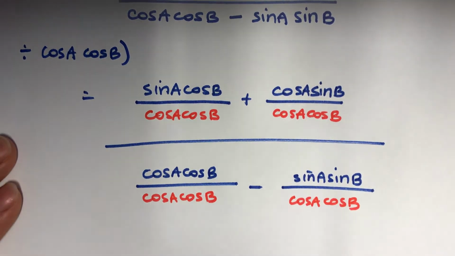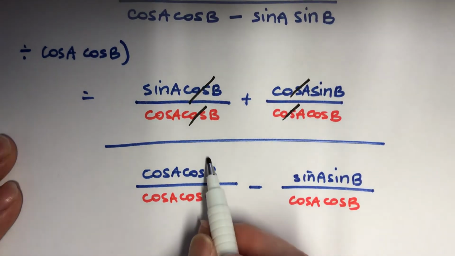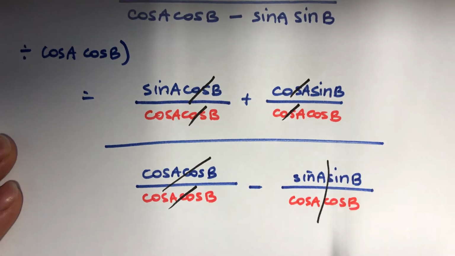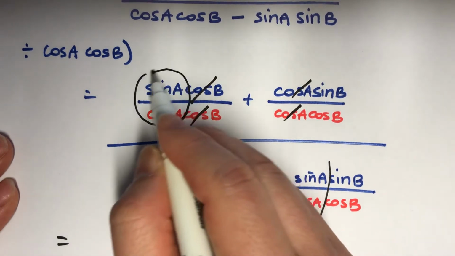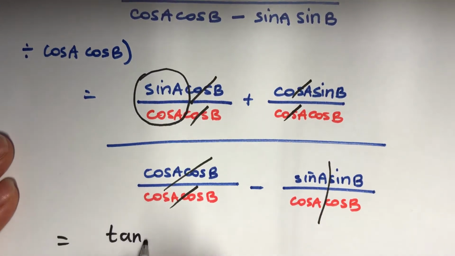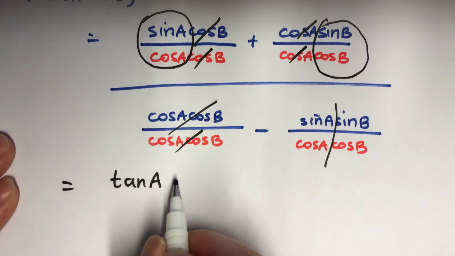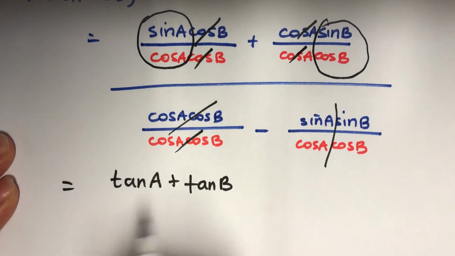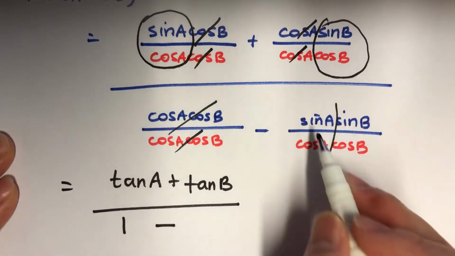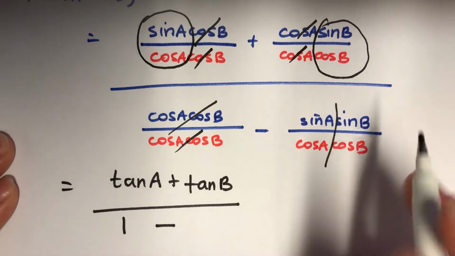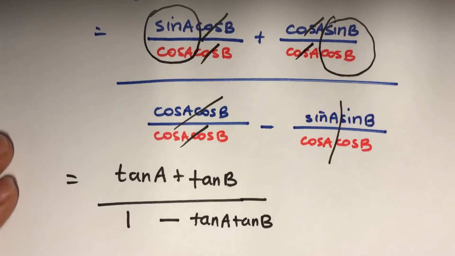So now we can cancel something out. I can see that's cancelling out, and that's cancelling out. That whole thing will be cancelled out, and that doesn't cancel anything. So let's have a look. That will cancel out, left with this, which is tan A. You can write it tan A, and this one plus tan B. That's 1 minus. Now this one doesn't cancel anything, but we can see it as tan A and tan B. Okay, so that's what we got.